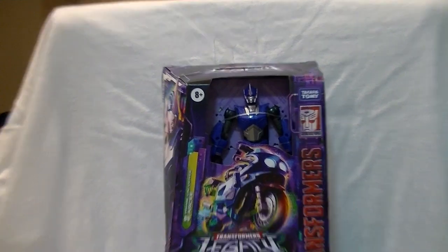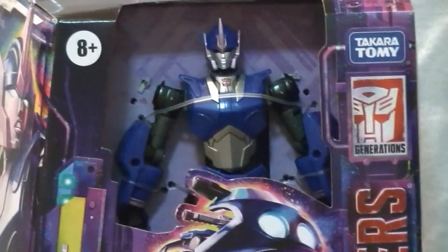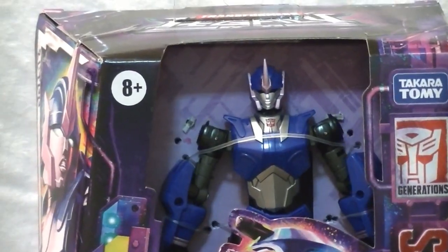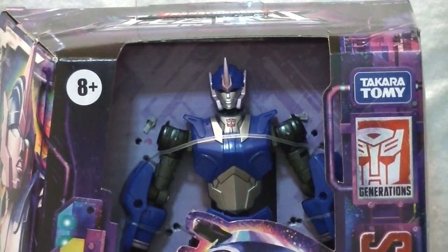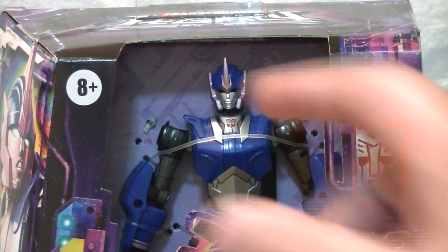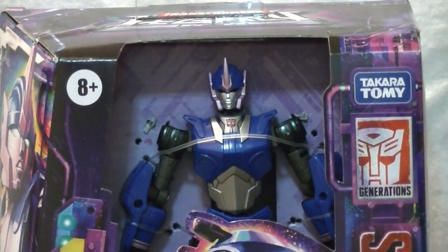Let's zoom in a little bit more. One thing you may have noticed, and has been a very notable thing on the internet, is that there's no longer any plastic covering up the shell. Hasbro is trying to commit to using less plastic, at least less plastic in the packaging, so that they don't cause as much pollution, because cardboard is nice and biodegradable and stuff like that. It won't end up in our oceans.